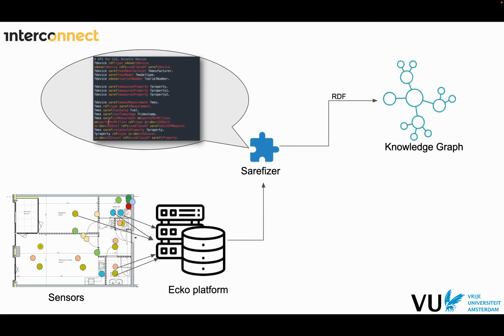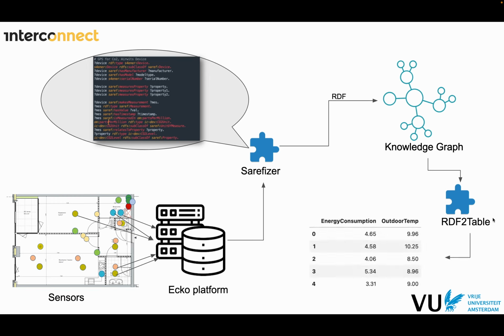SAREF is serialized. So the internal model of SAREF and the serialization is in RDF, so linked data, and that can be represented as a knowledge graph. And this knowledge graph can then uniformly be read via another plugin that again transforms RDF from this uniform format into a table that in this case is being used as the standard representation for machine learning algorithms.